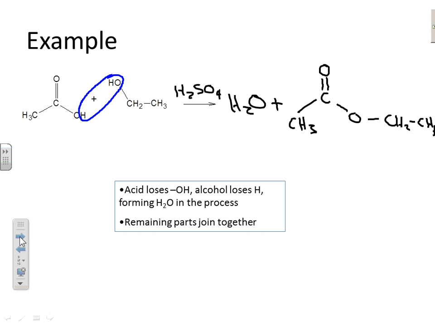The acid, look at it says here, the acid loses the OH and the alcohol loses the H. You can write that down that way. I have it drawn differently. I don't care how you draw it. If you just see it and you take an H off of one, the O, it doesn't make any difference. You're going to end up with the same connection in the end.